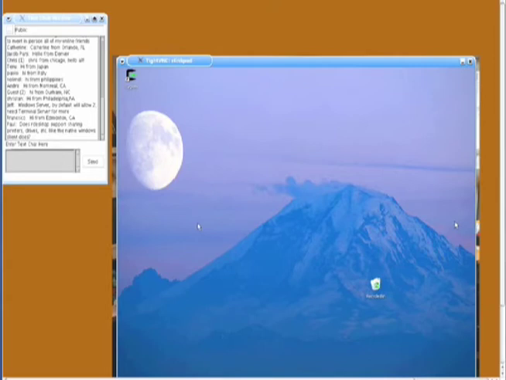Look how it appears on the Windows screen. I am controlling that from my Linux box. I move it over to the left, and boom, it's back on my Linux screen. Now, we can even go a step beyond.